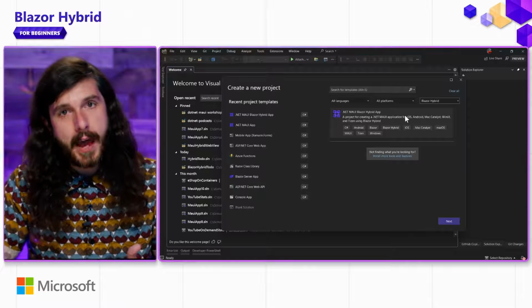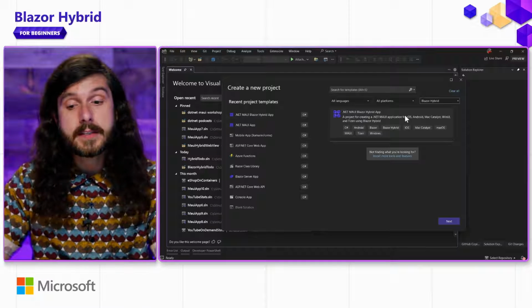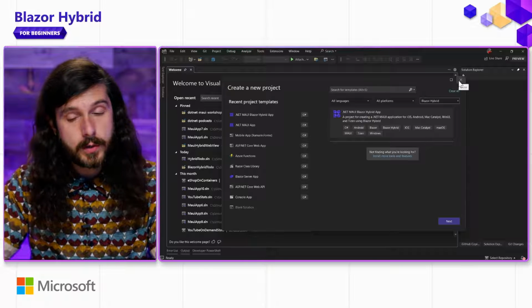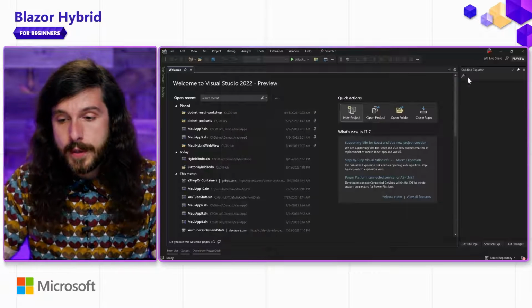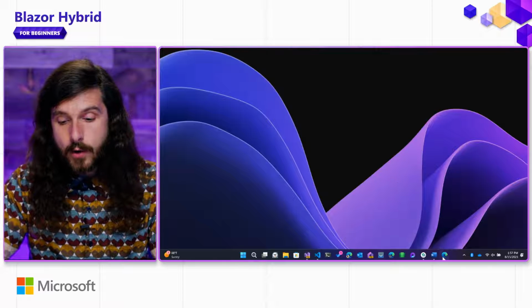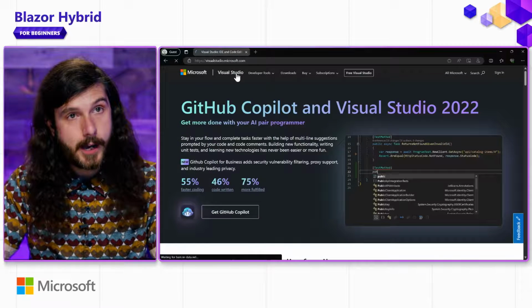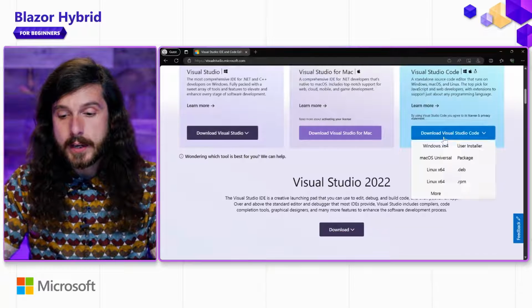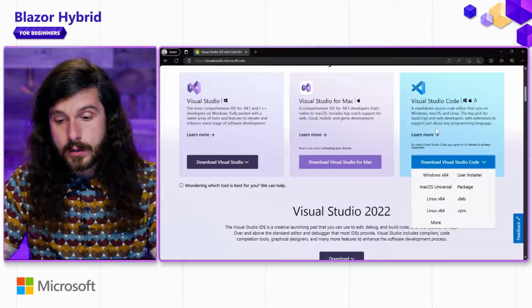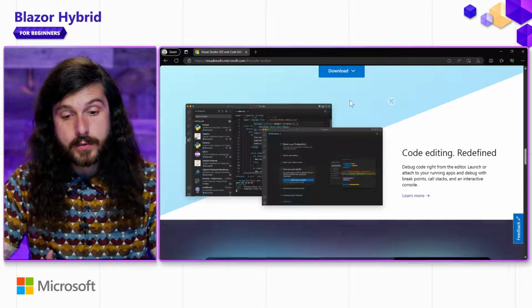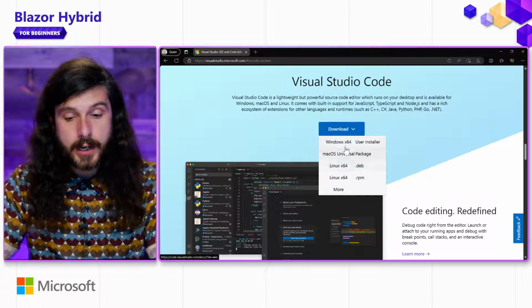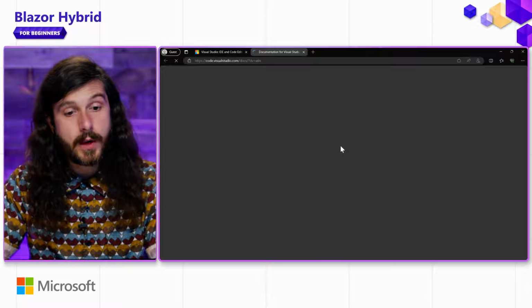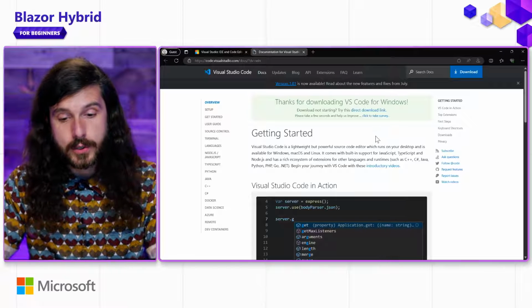But before we do that, I want to also show you how to get set up inside of Visual Studio Code. So that means if you're running on Windows, Mac, or Linux, you can also do development there. So let's head back over to visualstudio.com. And here we can look at Visual Studio Code. I can learn more and head over to the Visual Studio Code page, and I can decide what operating system I'm running on. Here I'm running on Windows, so I can go ahead and select Install Visual Studio Code.